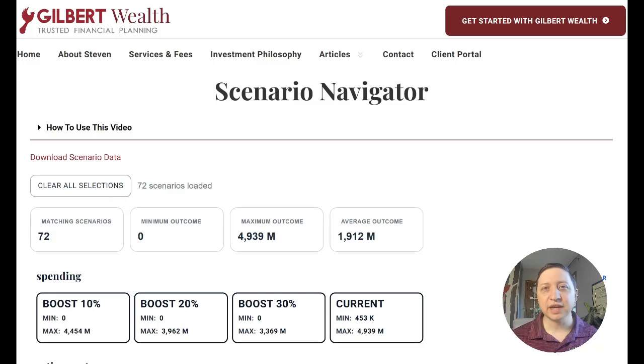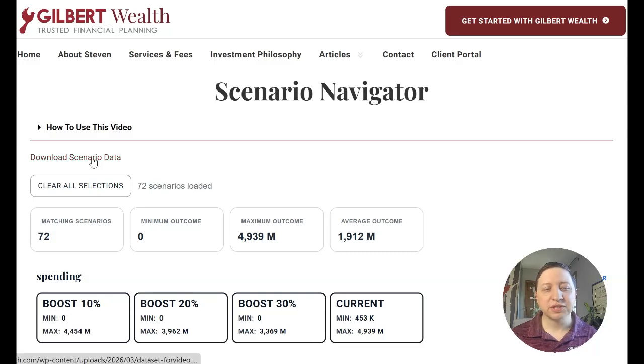It utilizes data from the Gilbert Wealth planning software to help you navigate all the different combinations of the different scenarios that we're considering. Thinking of retiring at 62 and want to see how increasing your income or buying a vacation home interact together? You can select the various options to see what the rough outcome of that scenario combination might be. Of course, we'll review this in the meeting, but this is just a helpful tool to help you figure out how the different factors interact. So let's take a look.